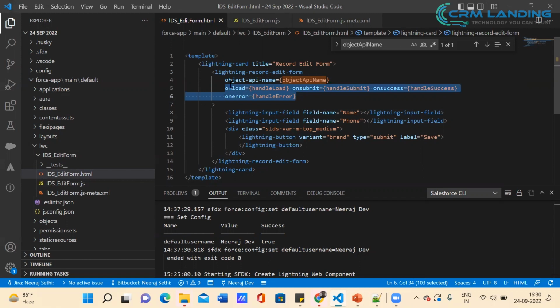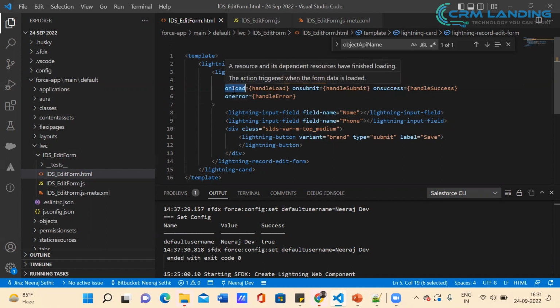When we are loading our form, if we want to perform some action, we can perform it in this onload method. This is an attribute whose name should be this only, but the method name we can change. Similarly, for onsubmit, on the click of submit, if we want to perform some action, for example display a spinner, we can use the submit. Another one is onsuccess. Once we click that button and our transaction succeeds, if we want to display some messages, we can use handle success. The next one is onerror. If our transaction gets some error and we want to handle it, we can handle it in this method.